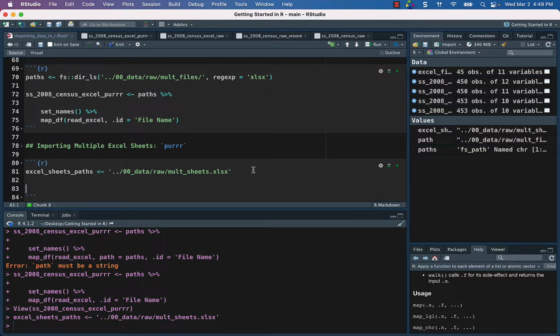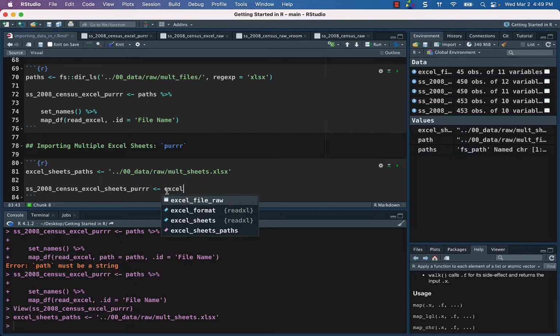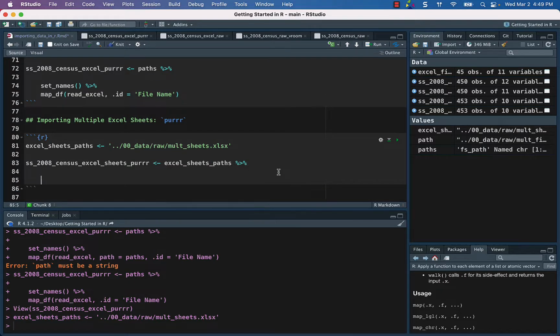And then we will do almost exactly what we have done here. So we say ss_excel_sheets, and then excel_sheets and path, and then we will pipe it, because we are working with the Excel sheets.